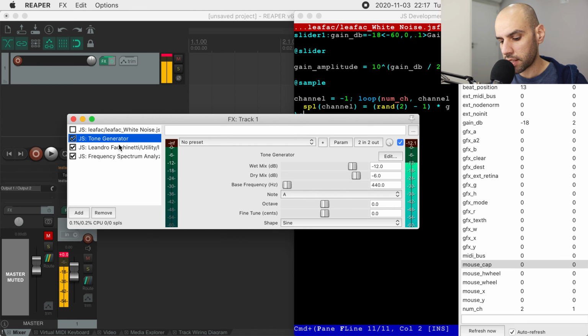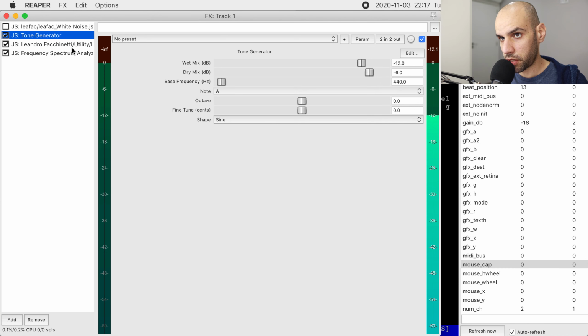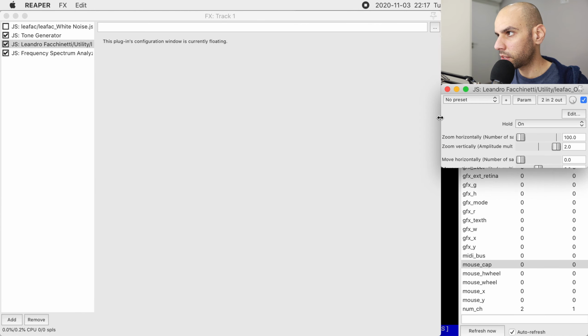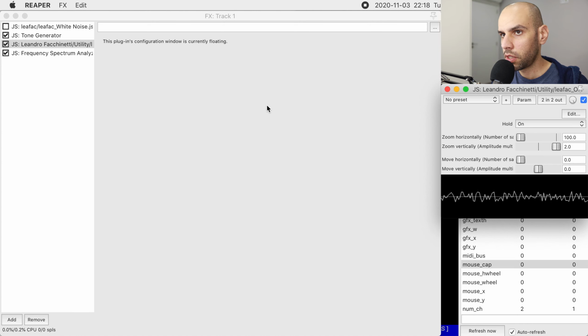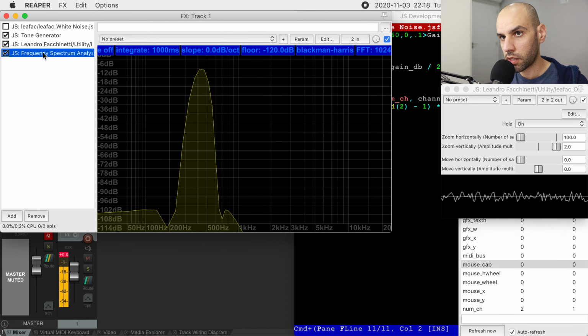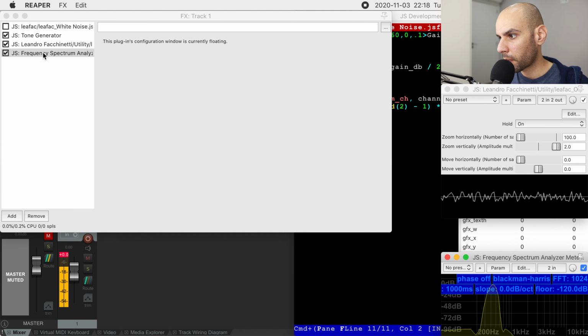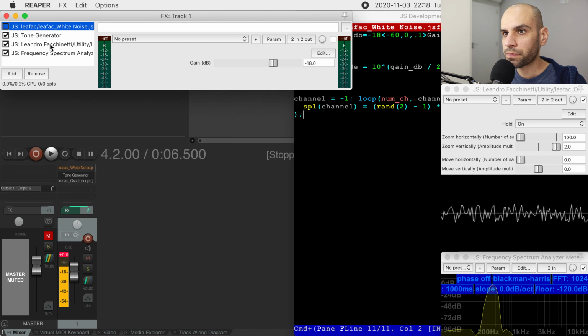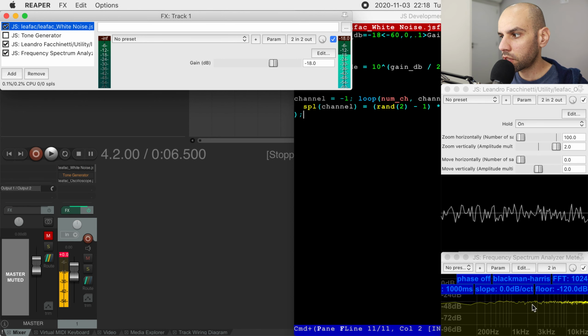And I'm going to do it like this. I'm going to leave all the effects that we are using to generate sound here on the left. And I will put the spectrum analyzer and oscilloscope here on the right. And now this way, we can see everything in one place. So when I was generating white noise, we were seeing here in the oscilloscope energy everywhere and the wave was erratic. I will turn this on again. So yeah, we see energy throughout the spectrum and the wave is completely erratic.